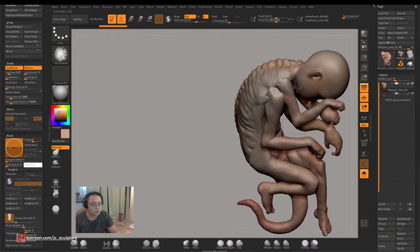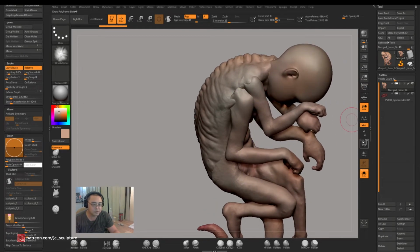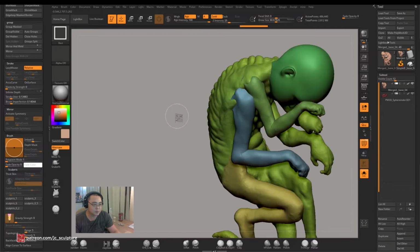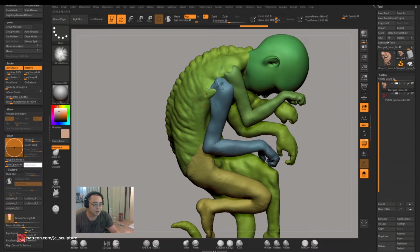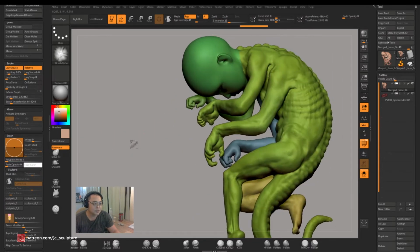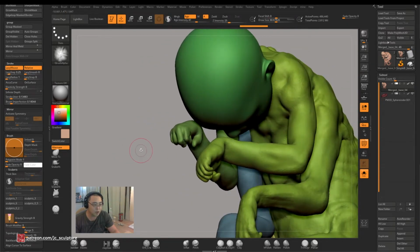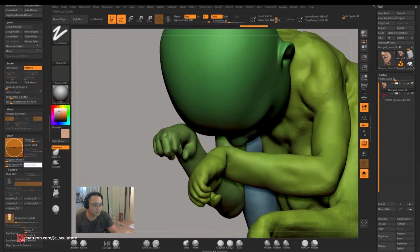Okay, so the first thing we're going to have to do is to make sure that all these different subtools are merged into a single subtool. Because right now, if you have a look, and if I go to auto groups, you can see that these are still in separate subgroups, meaning they're not one single mesh. So before I do that though, I'll be using live Boolean to merge everything together.